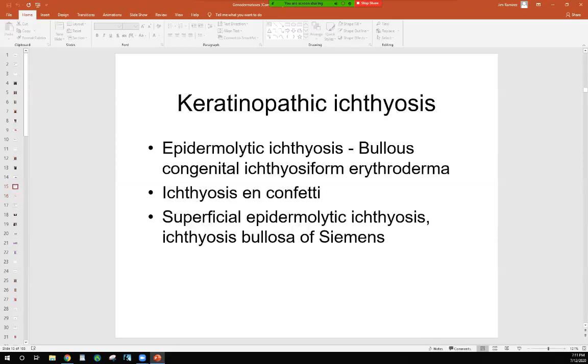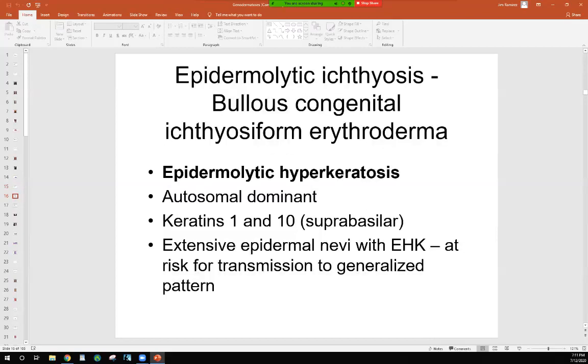So focusing on this one, the new name, epidermolytic ichthyosis, you can see that it used to be called, as I said, bullous congenital ichthyosiform erythroderma. And this is the key right here. You see epidermolytic hyperkeratosis. I always tell residents, try to recognize the pattern. Try to understand there's only a limited number of inflammatory patterns. And if you can get it, you can always classify in your mind, you're limited to just a few disorders, of which this is one of them.